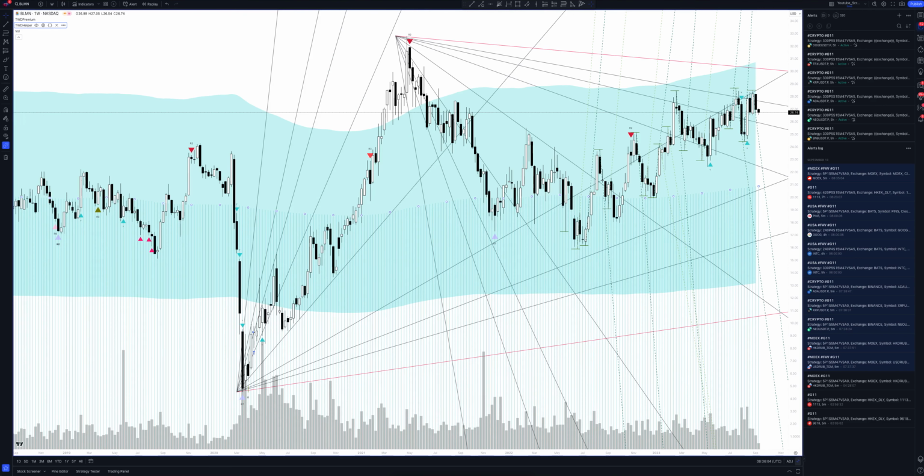Let's open the weekly time frame. Here we consider the unique strategy of our indicator. It shows serious drawdowns and gives signals at the moment when the price has a large deviation. The blue area on the chart shows the average price range of the asset. Signals are given when the price falls below or rises above this area, which means you can enter the transaction with a maximum profit. You just need to wait for the indicator signal and open a position.